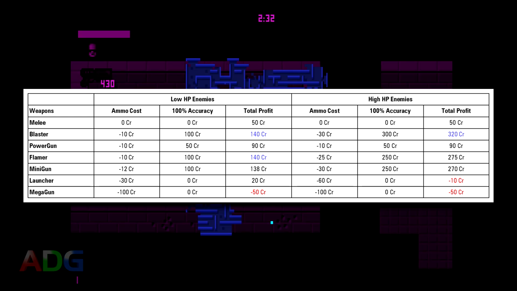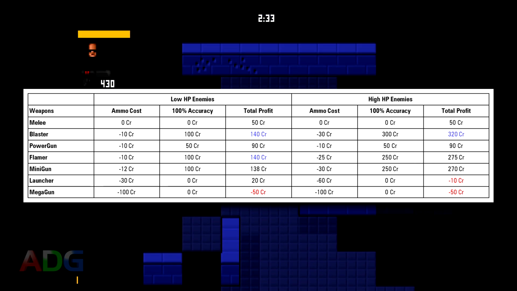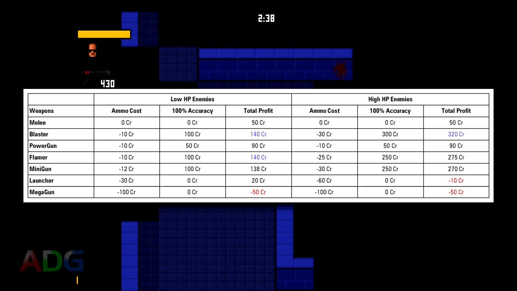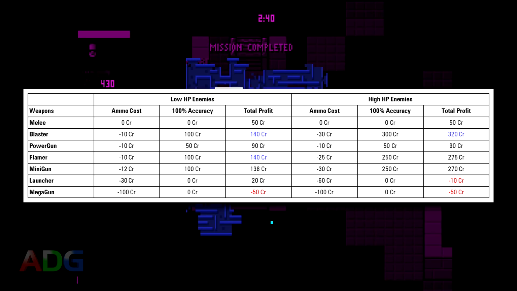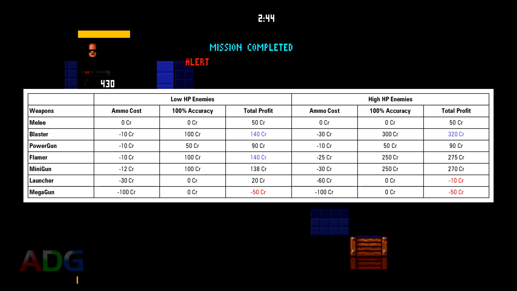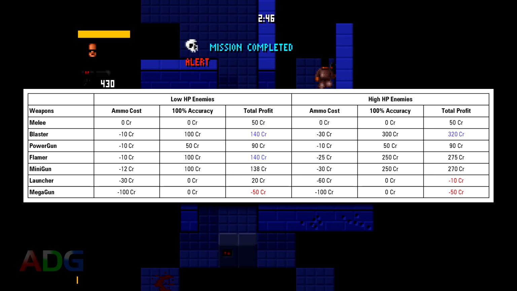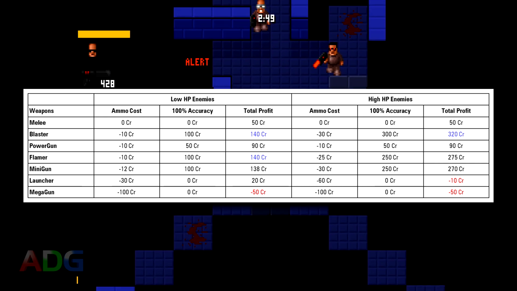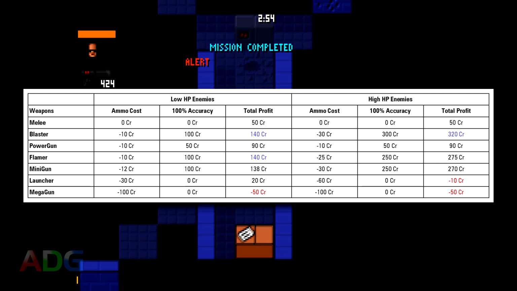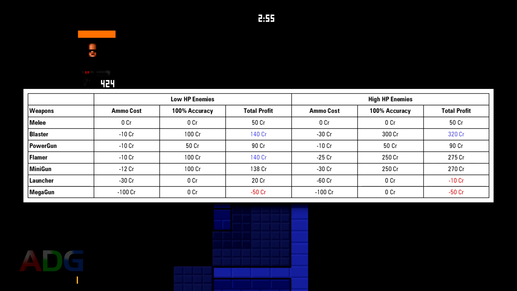We also see that the launcher really doesn't make a lot of sense to use at all. It has a low rate of fire, doesn't count towards accuracy, needs 2 shots to take out high hit point enemies, and the ammo cost is too high to really justify it. Though from what I understand, when the game's author, Ronnie Wester, added the Mega Gun, he nerfed the launcher at the same time, so once upon a time it might have been a better option.